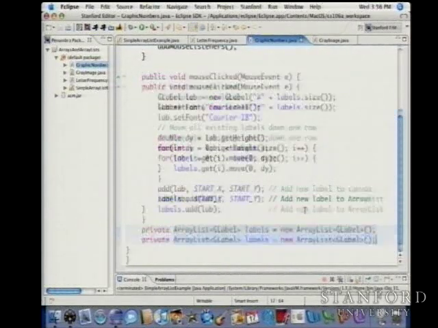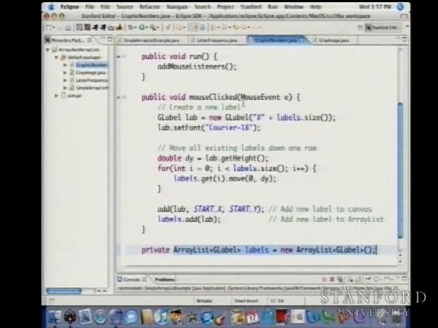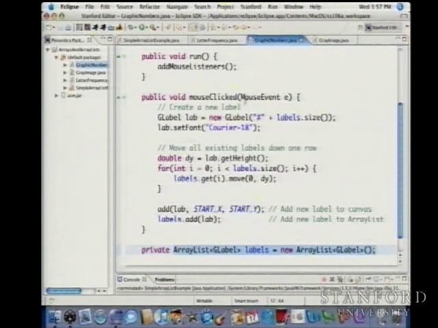The way I'm going to add GLabels is every time, this is the whole program, every time the user clicks the mouse, I'm going to create a new GLabel and add it to the list. So what I do when the user clicks the mouse is create a new GLabel called lab, and the text that's actually associated with this label is just the pound sign or the number sign, and then however many labels are currently in my list, which means at first it's going to be 0. So it's going to give me a 0, and the label is going to be number 0.